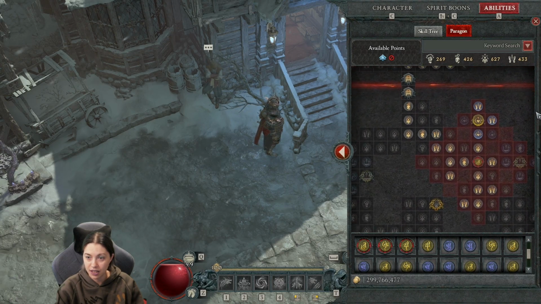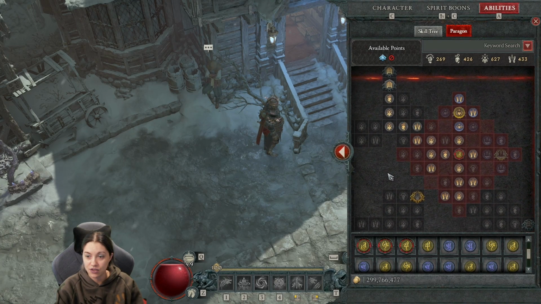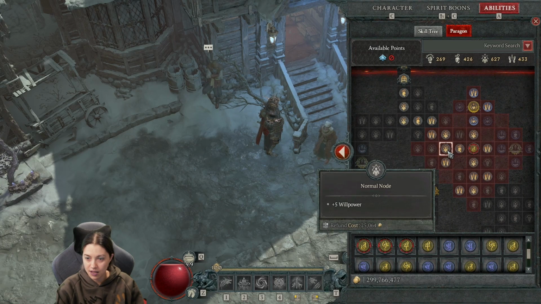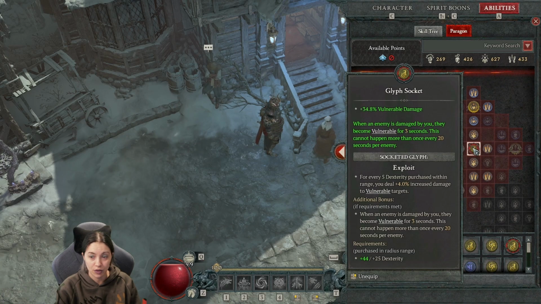So then we're gonna go here. So this board here is the Constricting Tendrils board. Again, there's not a lot of stuff in it. But so we're gonna go down, down, down, across, down, across, down, sorry. Across, down, down, across, grab this one. We're gonna grab the Exploit rune.